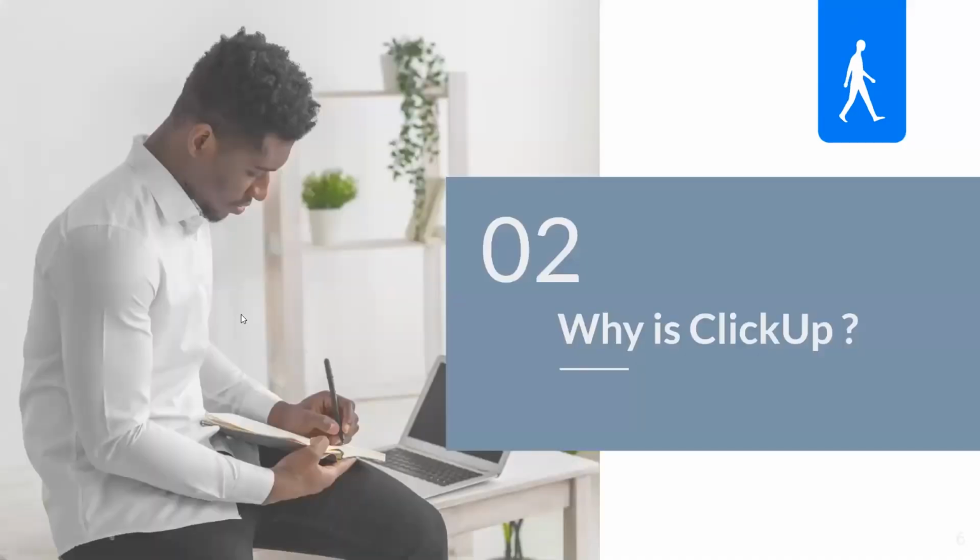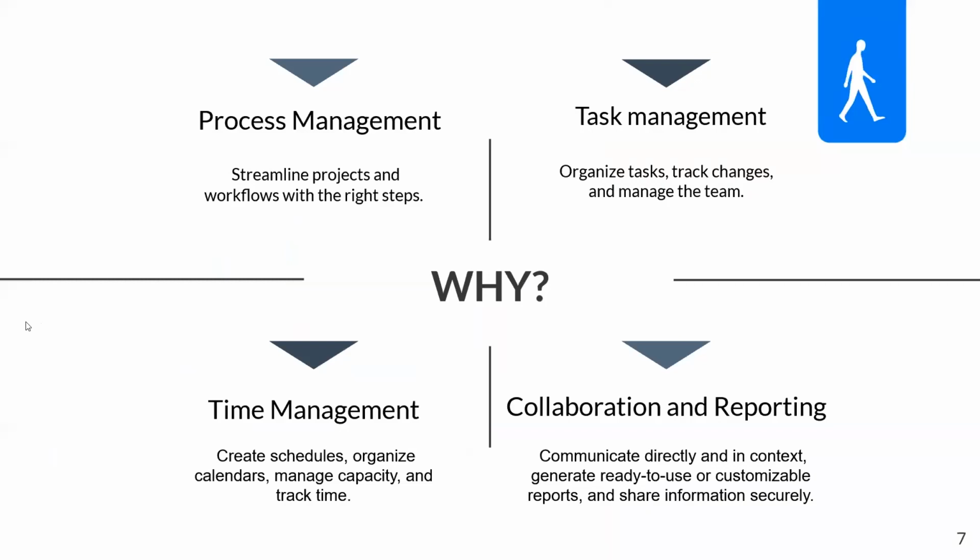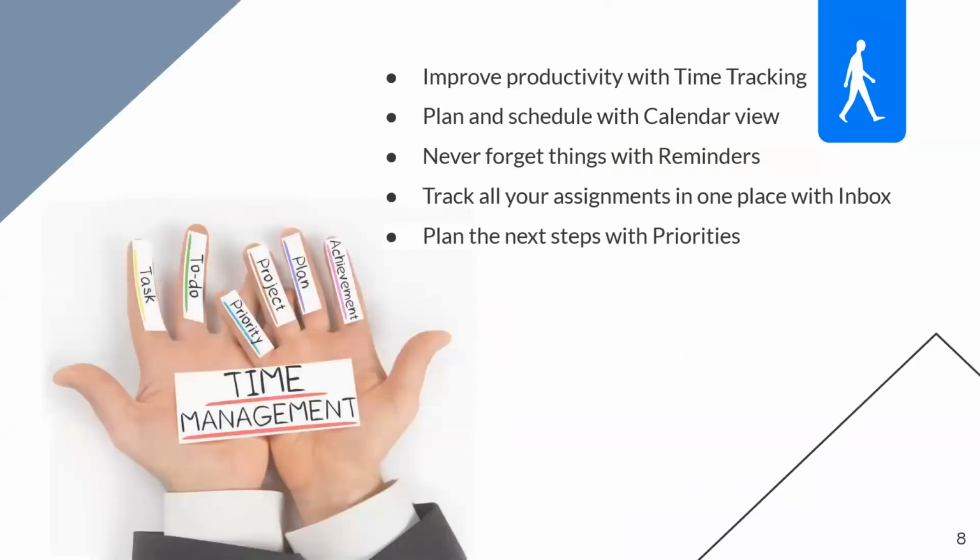Why ClickUp? ClickUp enables you to handle process management, task management, time management, as well as collaboration and reporting needs securely. Keep track of the different tasks and quickly adjust their dates with the simple drag and drop interface. ClickUp also supports global time tracking. This way, if you are tracking the time you spend on a task on your desktop, but take a break, you can pick up exactly where you left off on a mobile or tablet.